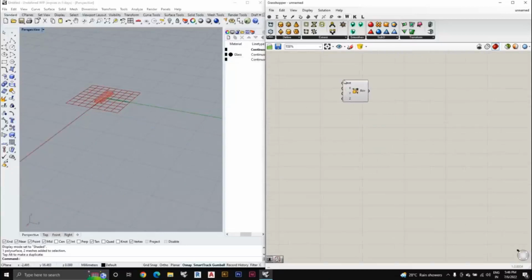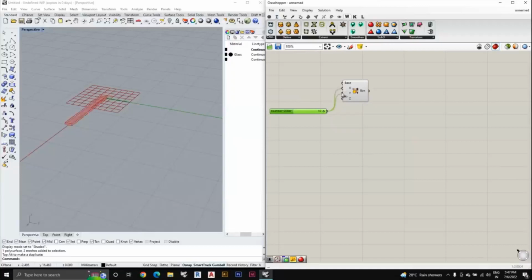Then this shows me four inputs. One is a base. In normal condition the base will be 0, 0. If you want, you can change it. Then you have the x, y and z coordinates. The first thing I'll do is add a slider with a digit which defines the x, y and z coordinates. For now I am just keeping it at 10. When you type 10 you will get a slider like this, which moves up and down, which is really helpful when you are doing animation in Grasshopper. If you want something like a dynamic facade, the sliders can also be converted into animators.